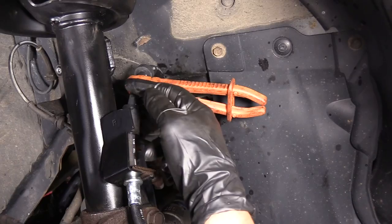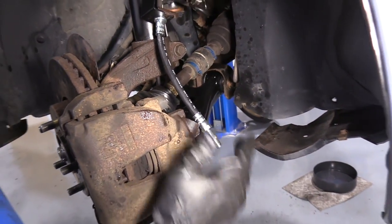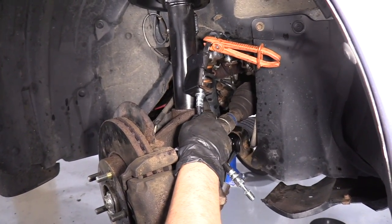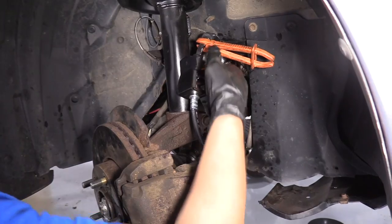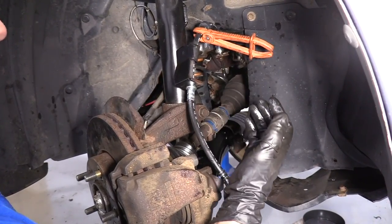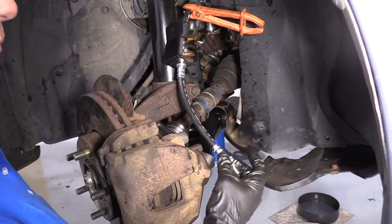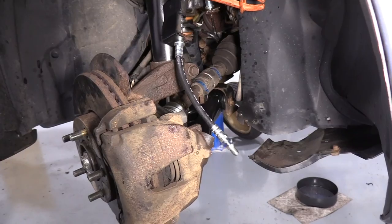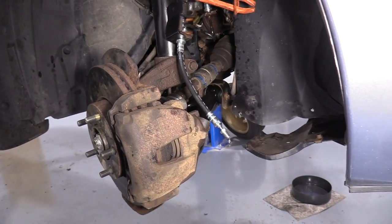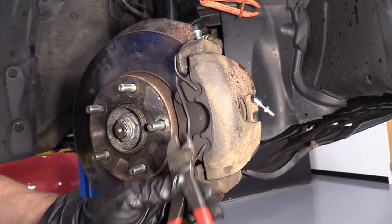They're made of plastic, and they just squeeze rubber hoses tight so that the fluid would stop dripping out. I only recommend using these on a new hose, not an older hose. If the hose has tons of mileage on it, they're already probably brittle on the inside, and you could be doing a lot more damage. You can also use a rubber boot, cap it off on the bottom, or you just don't want to run your master cylinder all the way out. So use your discretion. I'm going to remove the anti-rattle clip.